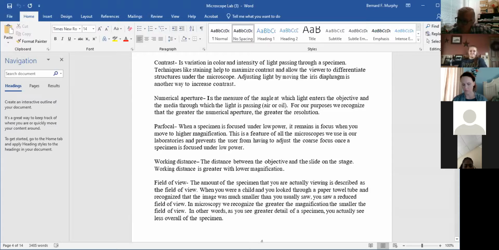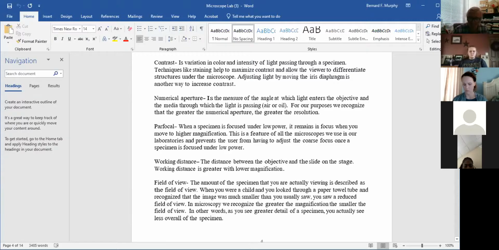So what you have to do is move part of your object from over the side here and put it dead center. That's why I said move something to dead center. And then when you click in high power, a part of it will be in the field of view. It'll be blurry, and you can turn to fine focusing and you'll get it. So if you lose it between low and high, you've got to go back to low, center it, and try it again, because you're just not going to find it under high power. That's called a parfocal microscope.